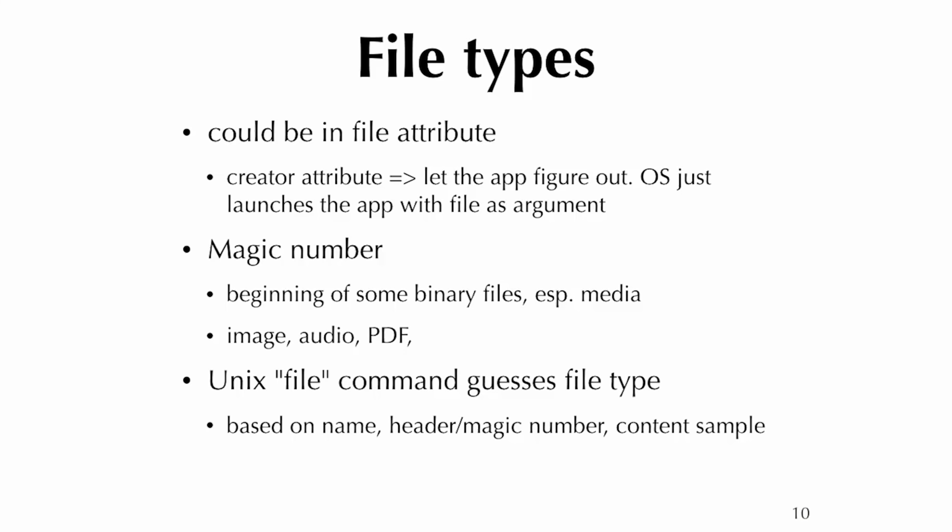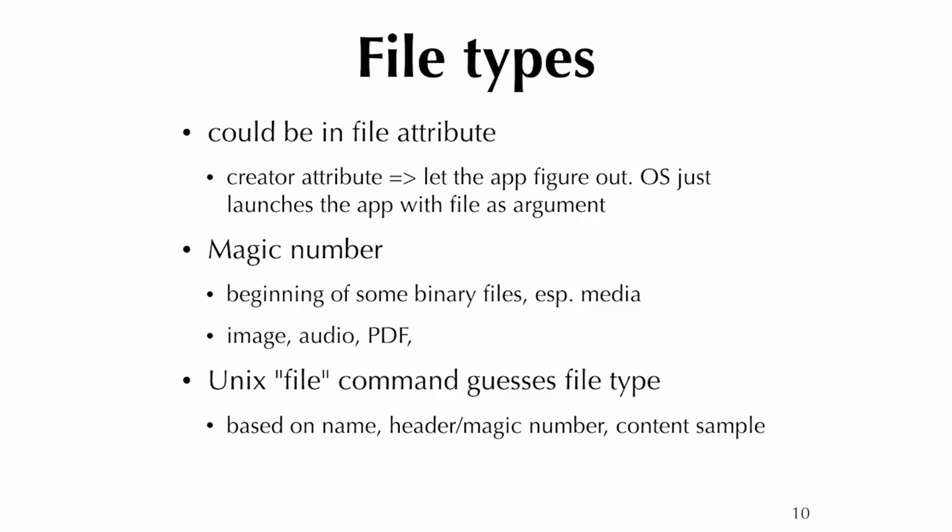So the creator attribute is mainly for the shell or user interface to pick which app to launch. Okay, but there are other types. If you know the file type, then the shell can do something different, which is saying, oh, well, this is a text file. And I know there's at least 5 or 6 editors that can edit plain text files. So it may present you with a choice of these apps that know how to open it. So this is, again, a very OS-specific type of thing.